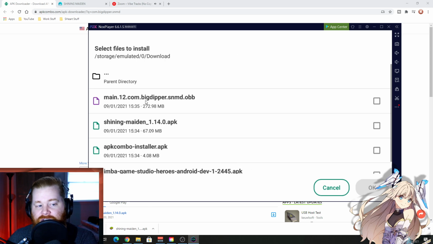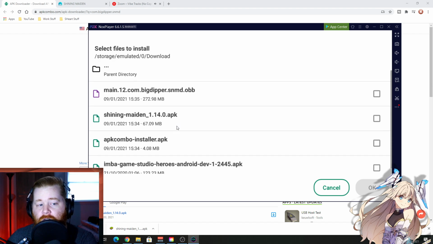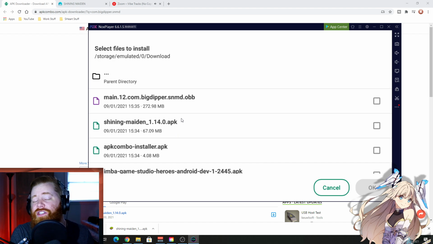So once you click the green install button here, you will be able to see what files you currently have downloaded on the system. This is the reason why I think it's going to be very vital for you just to install these two files directly from the link from inside your emulator. So I guess in all theory, I messed up on the first step by visiting the link and downloading all three files. Technically, you only have to download the APK combo, or the combo installer, because you're going to do the download of these two on your actual emulator.